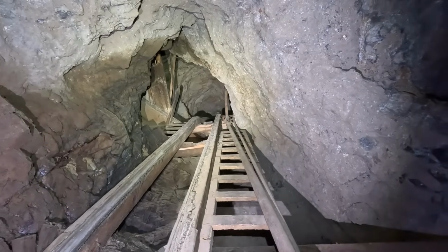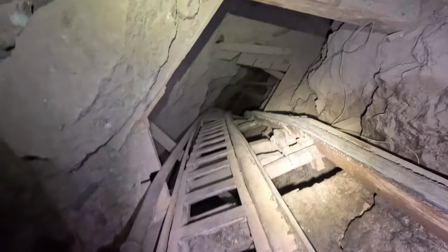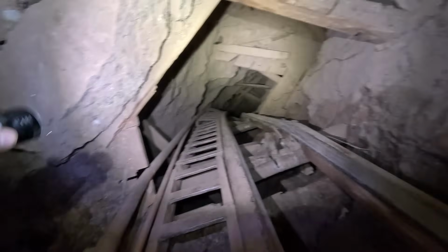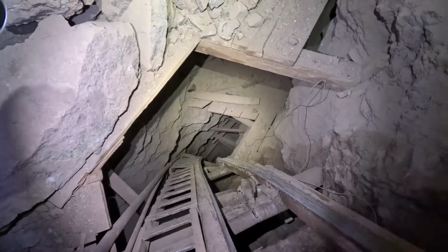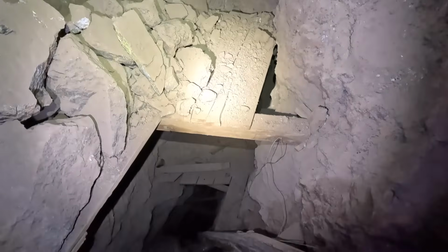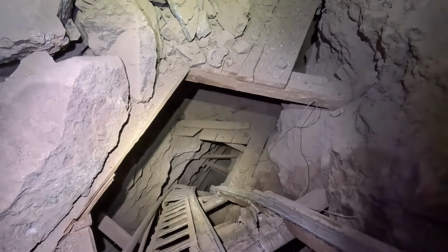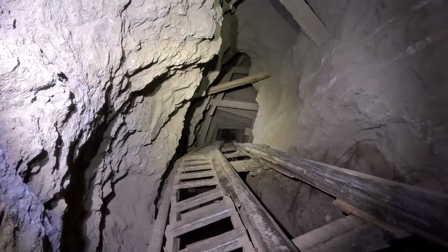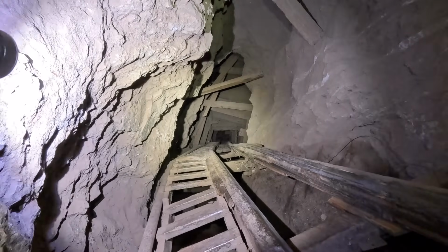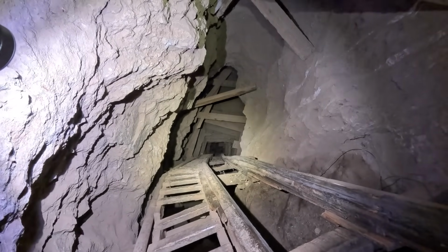So there's looking back up. I'm probably about 25 feet down this ladder so far. And I don't know if you guys can notice, but this thing is literally starting to slant right and also more vertically. That looks crazy. So yeah, apparently it was just a platform. I thought it was another level. Just looking down, it definitely continues another probably 100, 150 feet from the top. Wow. So there's looking downwards. I can pretty much see the bottom, or what I think is the bottom, but that's easily 100 feet from here.